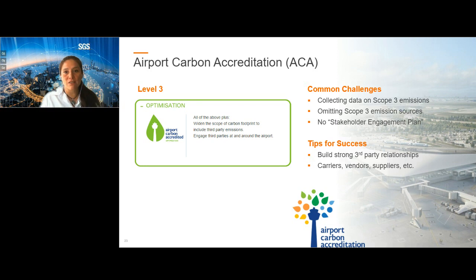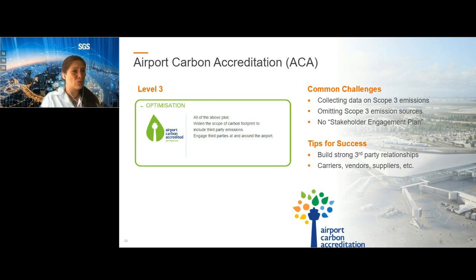So the scope 3 emissions are the ones of your suppliers, the ones of the tenants, anybody that is on the airport, plus also how the employees go to work, that's called commuting, or how the passengers go to the airport. That's land transport. You have to see also the airlines' operations, it's called LTO, the LTO cycle. So here you have to increase, but that's for quantification. So you need to quantify more emissions than you did in the previous level.